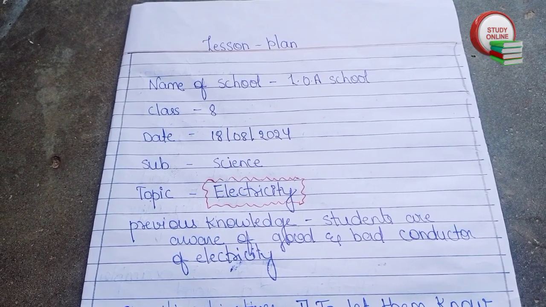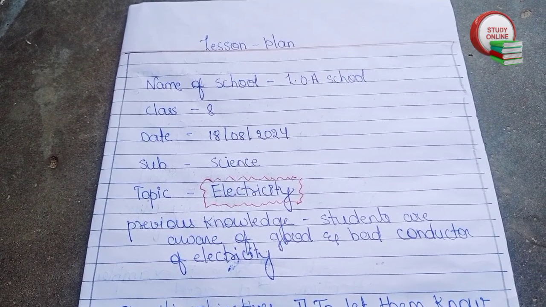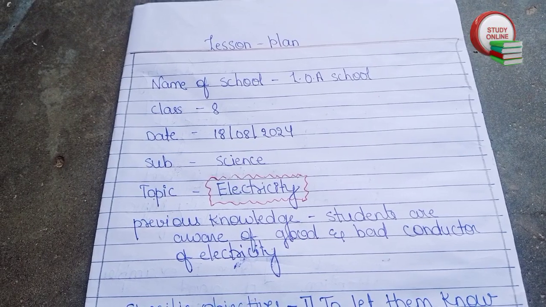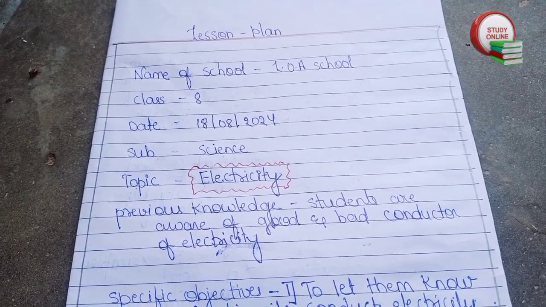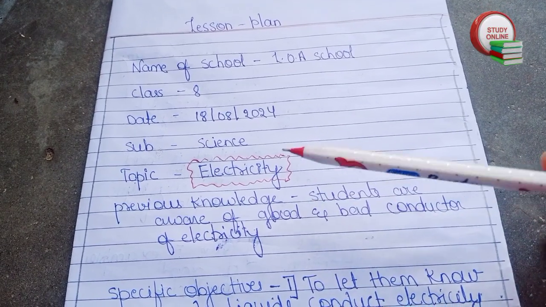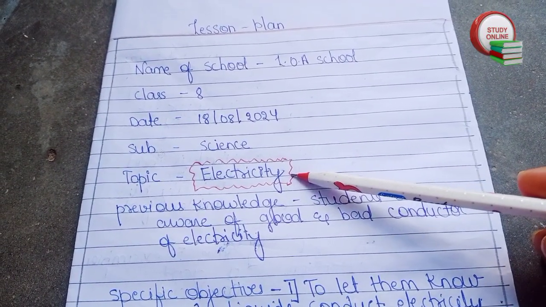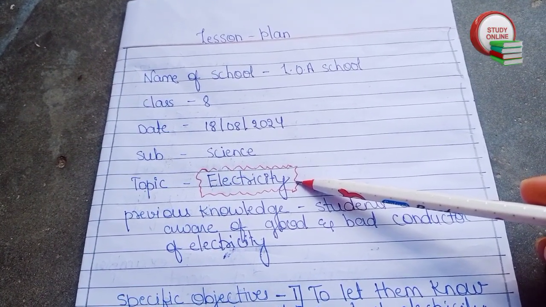So today in this video we are basically going to see how to make a lesson plan, and the topic for today's video would be electricity. This is for science and this is for class 8. So here you can see the topic is electricity. So like this we have to make our format.